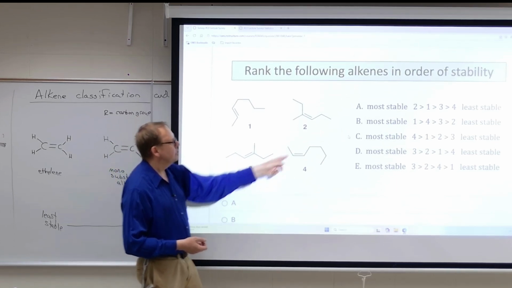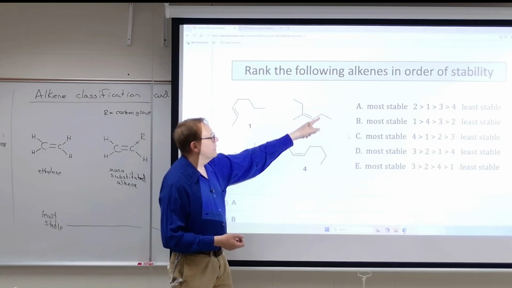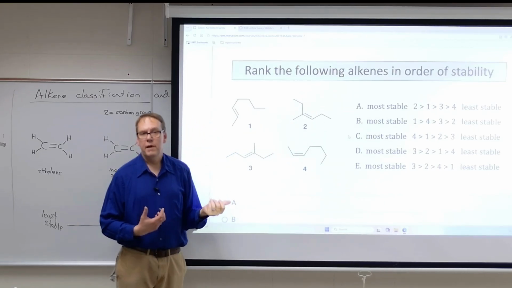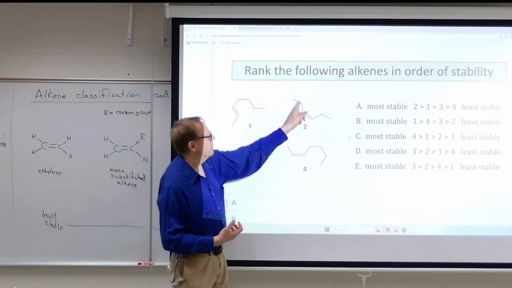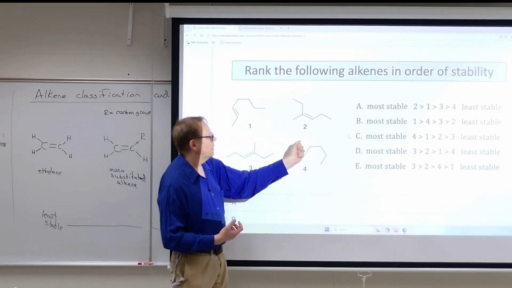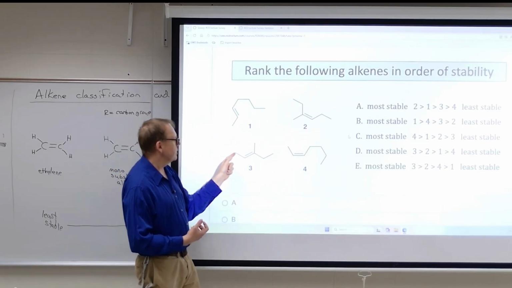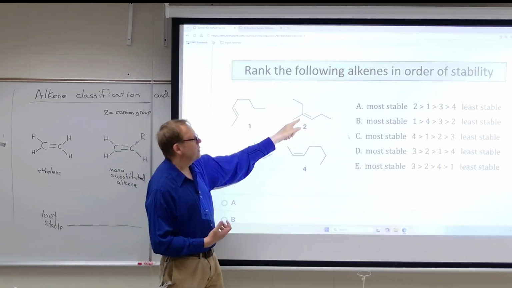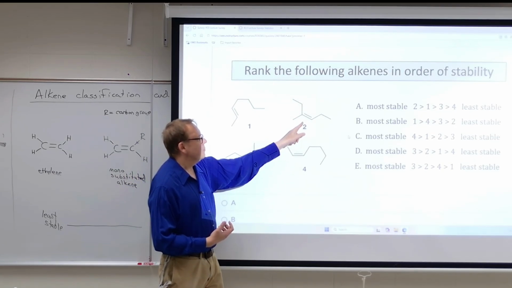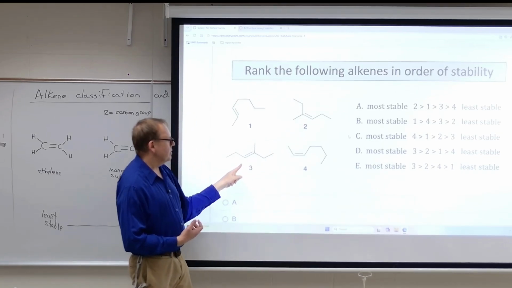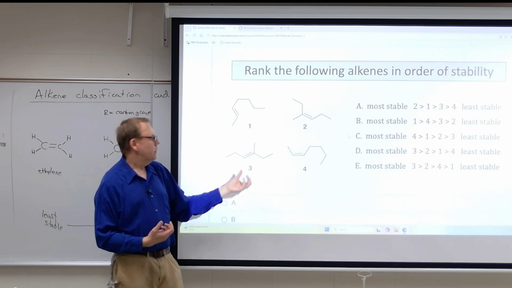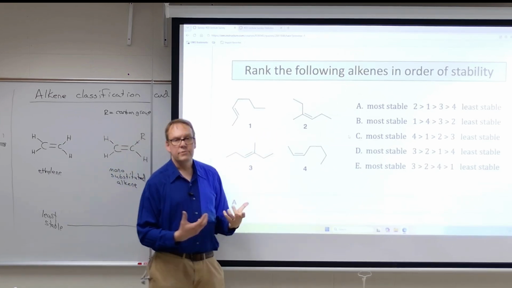But then if we look at structure 2, we've got an ethyl and an ethyl. So two bigger groups, like ethyl is bigger than methyl. So up here, we've got a really large group and a really large group together, whereas here, it's a really large group and a somewhat smaller group. So this one generates more steric strain. This one is less stable. So the most stable one would be 3, because it's got the highest substitution and the less steric strain. So 3 and 2 are the first two.